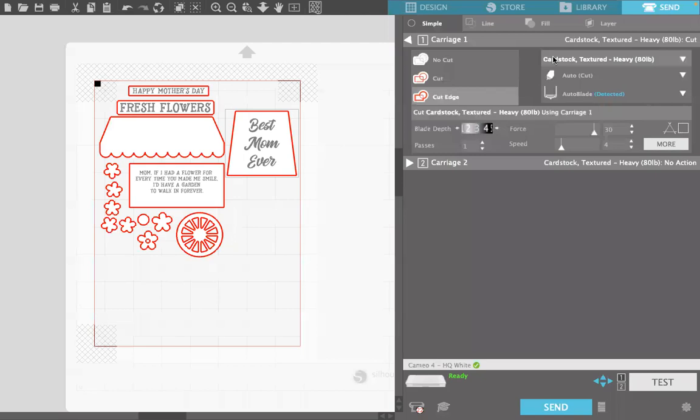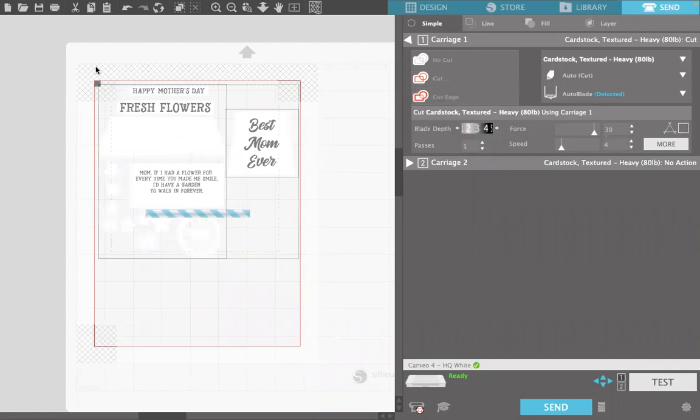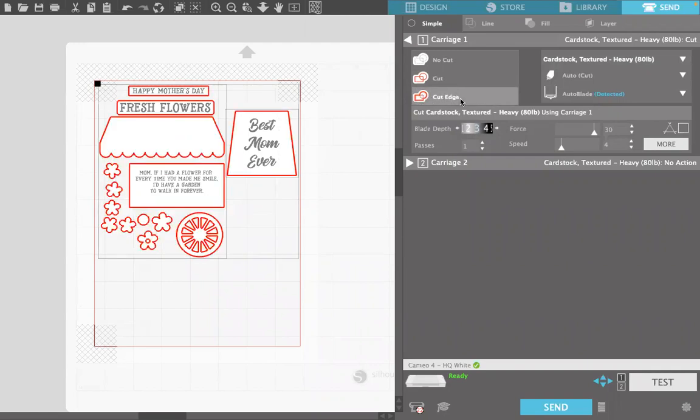Again, you'll want to make sure you're set up for the correct media. And if for some reason it's trying to cut out every little letter and you're seeing red outlines on all the letters, make sure you select all your pieces and choose cut edge. See this cut edge option right here? That's really important because if you cut all, I'm not going to click it because it'll take a minute, but it'll try to cut around every letter and you definitely wouldn't want to do that.